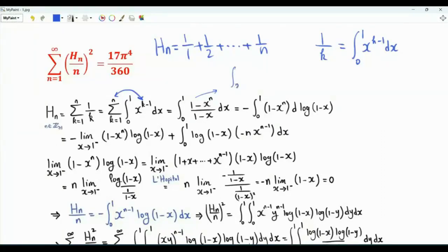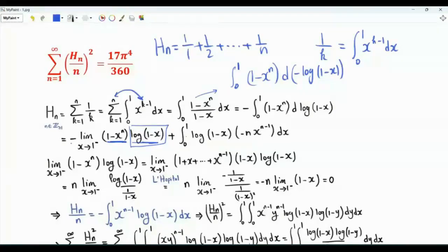We write down this integral as the integral from 0 to 1 of (1 minus x to the power n) d(minus log(1 minus x)). We will have a boundary term, 1 minus x to the power n times log(1 minus x) with a minus sign, and we need to take the limit as x tends to 0 and as x tends to 1. As x tends to 0, we have no problem. This will be log 1, which is 0, and 1 minus 0 is 1, so there is no problem. But if x tends to 1, then this logarithm will tend to minus infinity, and 1 minus x to the power n tends to 0.